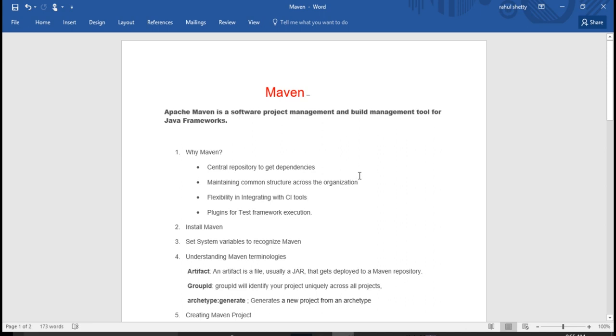So in this way, there is no consistency in defining the folder skeleton or a framework skeleton in the companies, right? If there are multiple teams, there could be more than 100 different types of framework structures, you see. So to bring consistency across the organization, you want to maintain one common structure, right? It could be Selenium, or a mobile framework, or an API framework, or even development website frameworks as well. There should be one common framework structure.